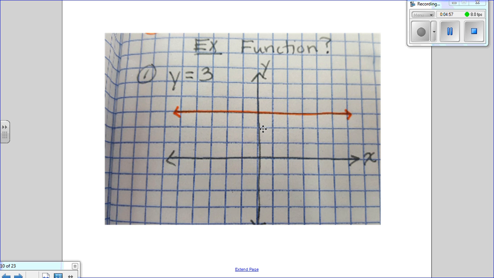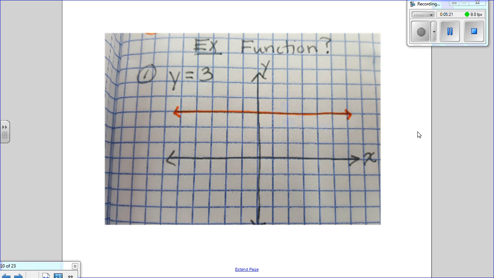The vertical line test is a test where you draw vertical lines through your graph. If that vertical line ever goes through more than one point, it is not a function. So if I were to put a line, let's say, right here somewhere, okay? If it keeps going forever this way, well, it already passed through my graph right here. So it's only going to go through one point.